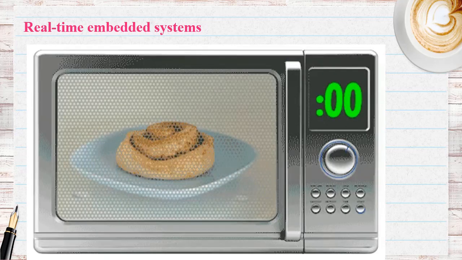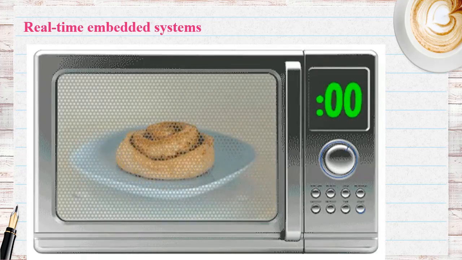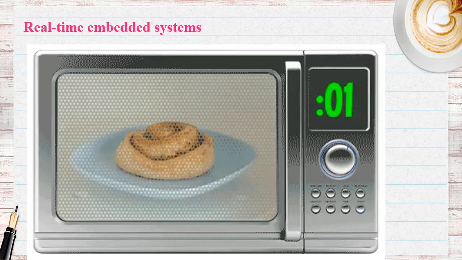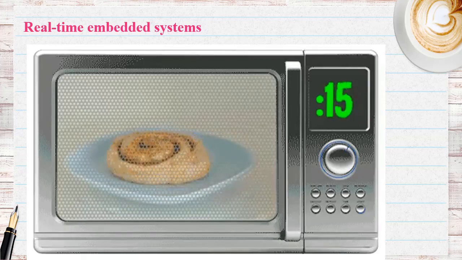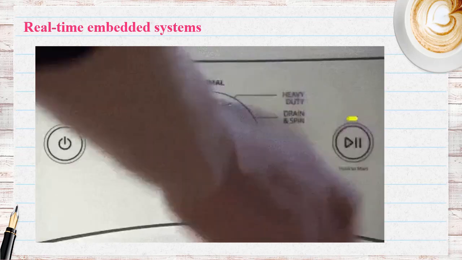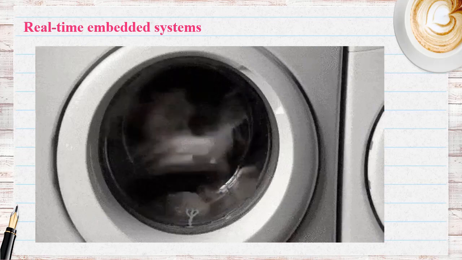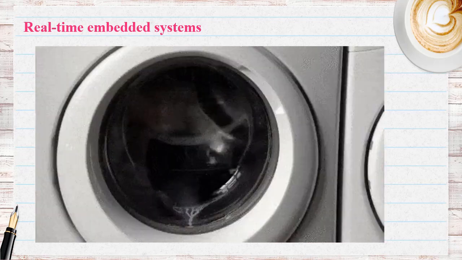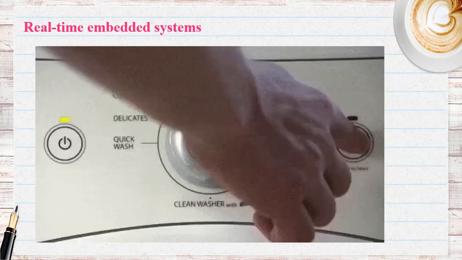Let us see what is a soft real-time system. A real-time system in which the violation of time constraints will cause only degraded quality, but the system can continue to operate, is known as a soft real-time system. In soft real-time systems, the design focus is to offer a guaranteed bandwidth to each real-time task, and to distribute the resources to the tasks. Example: a microwave oven, washing machine, TV remote, etc.